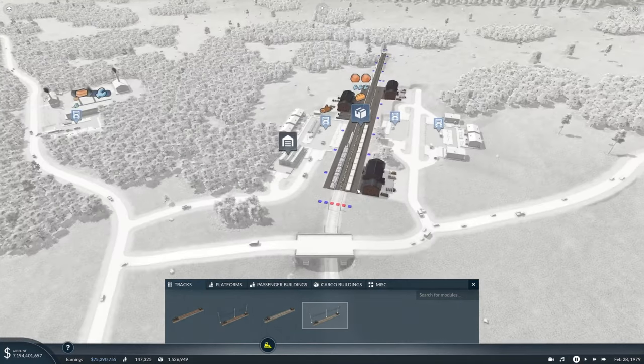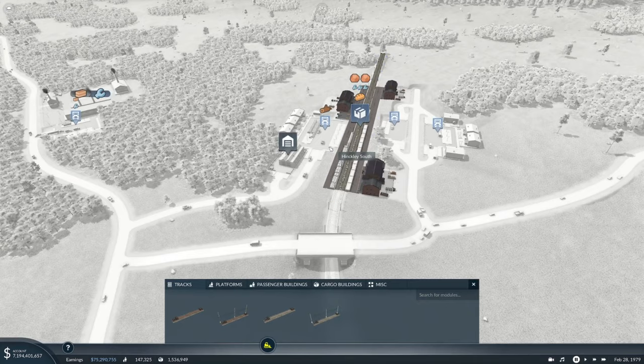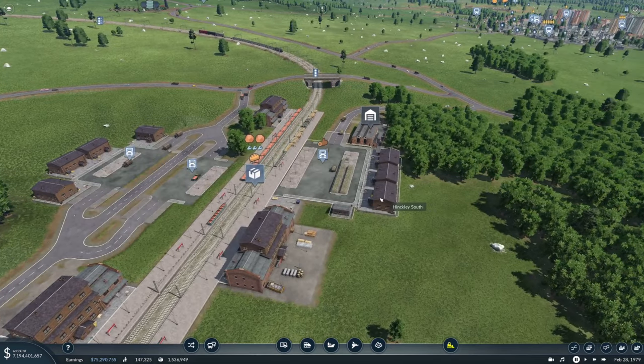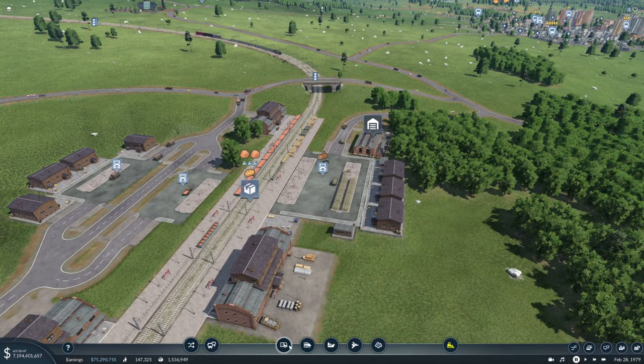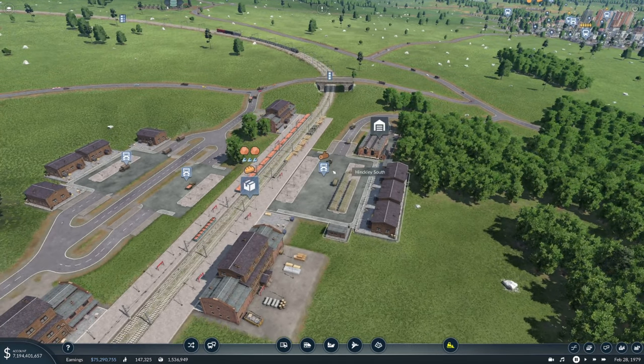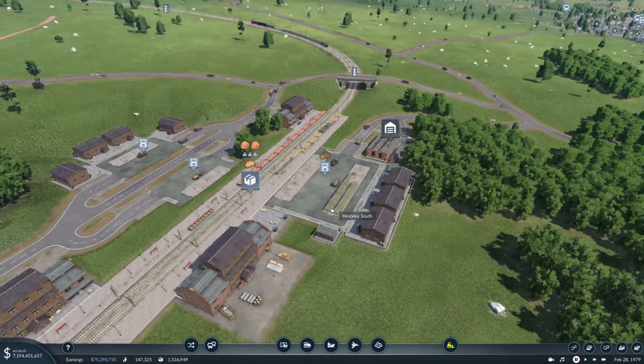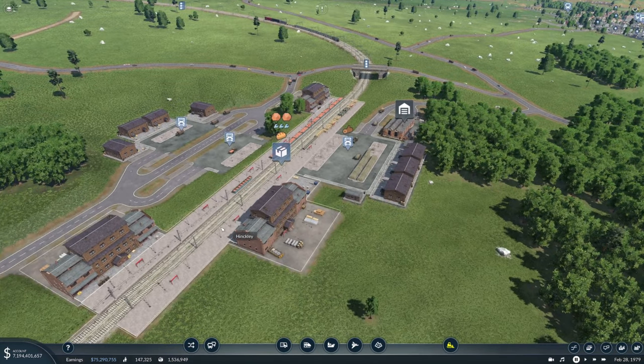Okay, we are going to have to pause. Yep, we're going to redo this truck station down here, which is okay. It'll take 5 minutes to do. Five minutes? Either way, it won't take too long. Let's relocate you now. So we know we need a truck stop, truck depot, and the rest should be fine.